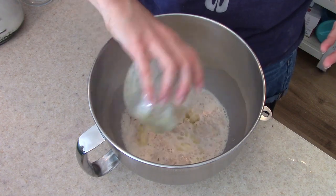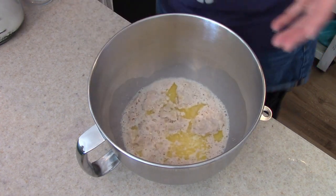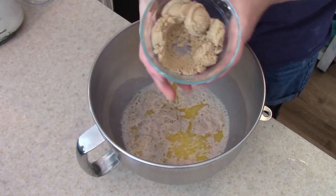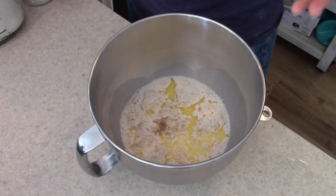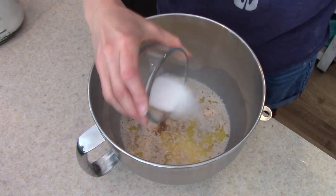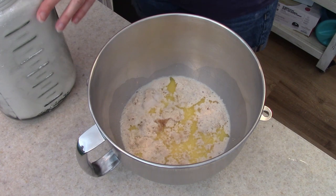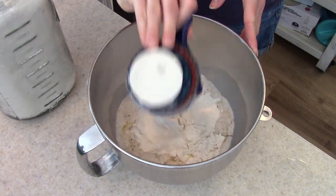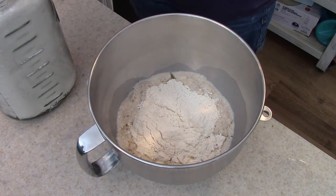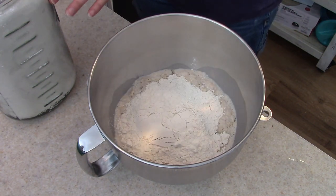Now that I have that done, I'll put it in my mixing bowl with the butter and the brown sugar. And then I'll add in the salt and flour. And I'm just gonna start with 5 cups of flour. I did end up adding that other 1/2 cup, but I wanted to see how it came together first. It all depends on the humidity in your house and how warm or cold it is. So I would start with 5 cups, and then if you need that extra 1/2 cup, you can add that later.